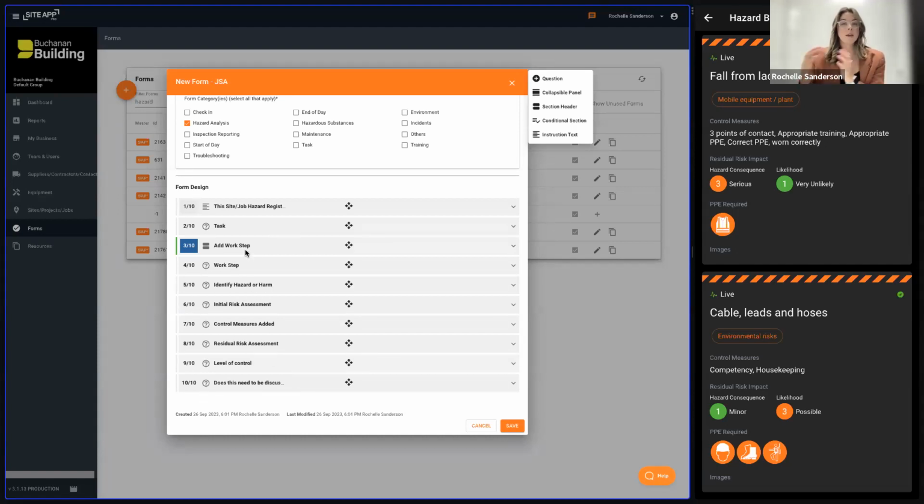But if we were going to pin the form to a specific site and slowly build on it over days, we would want to have the task also repeating. So what you would want to do is put the task within that repeating section, so that day one, everyone jumps in, someone does the task, they do maybe 3 work steps on it, and those 3 work steps have the same task in each section. And then the next day, you put in a different task with the first work step, and then so on.